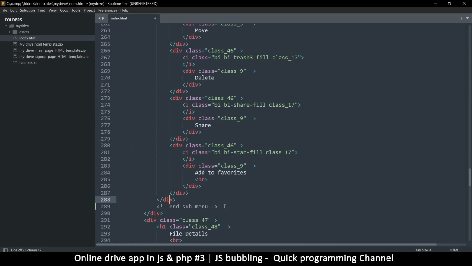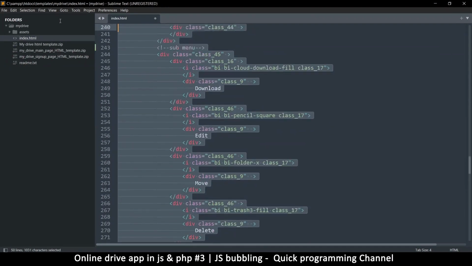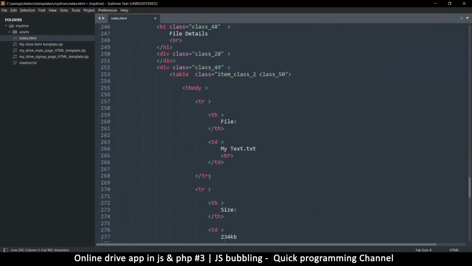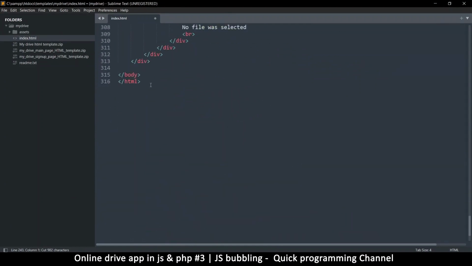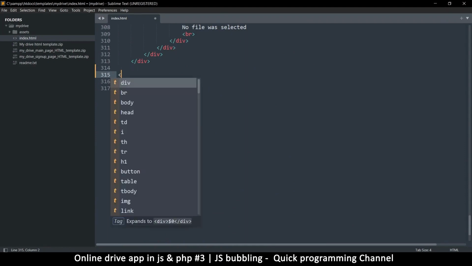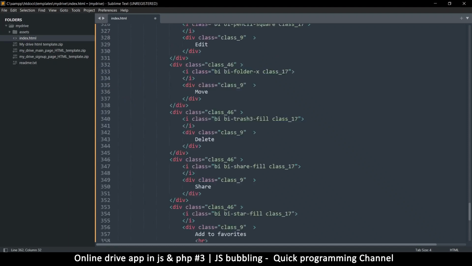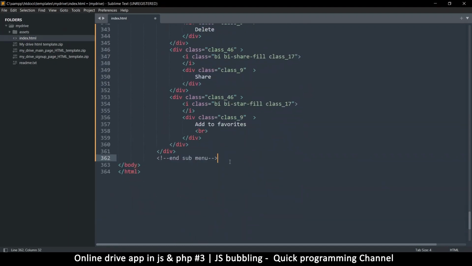Okay, so maybe what we can do is move it all the way outside to the very end of the document. We can put it right down here. So here I'm going to say models and paste there. Okay.